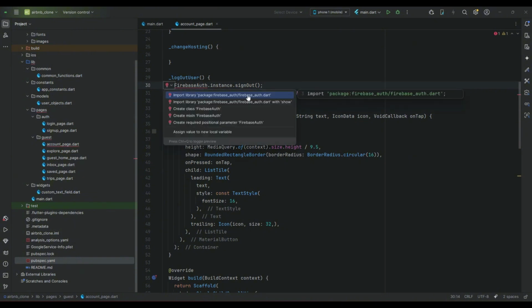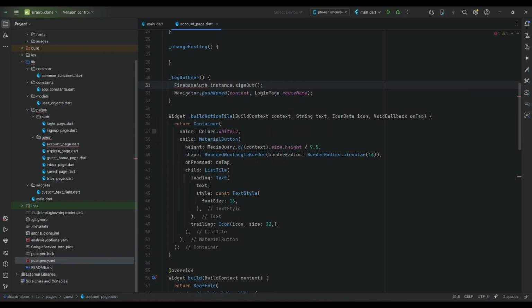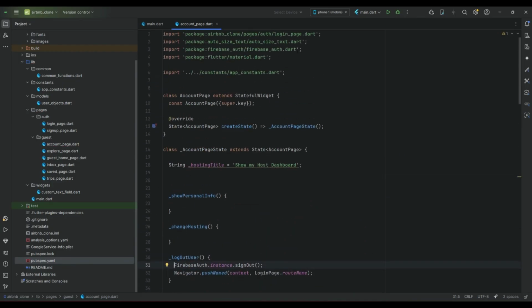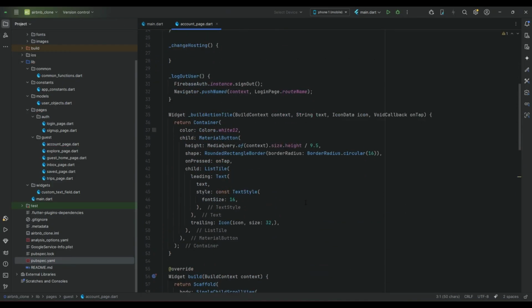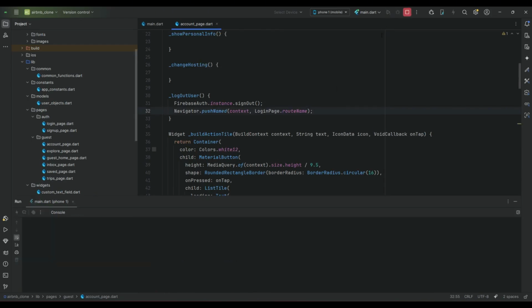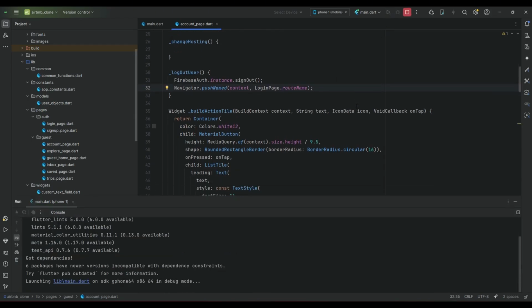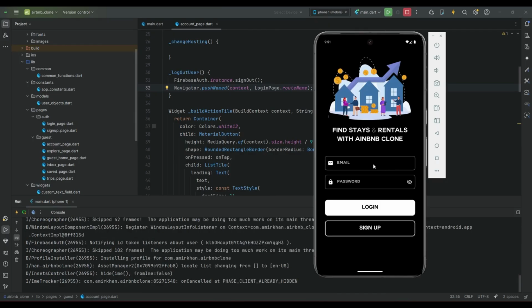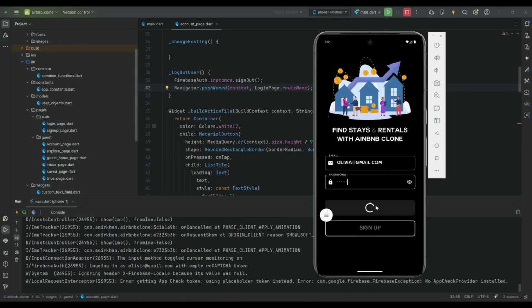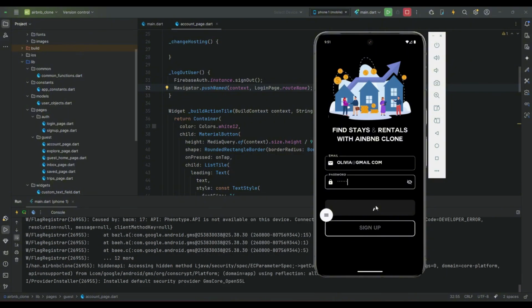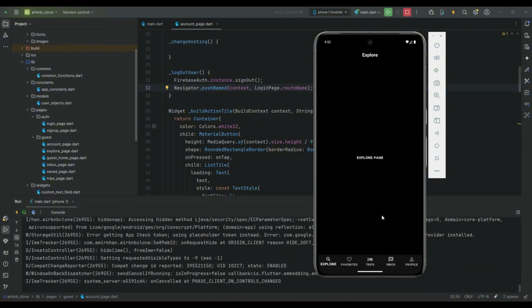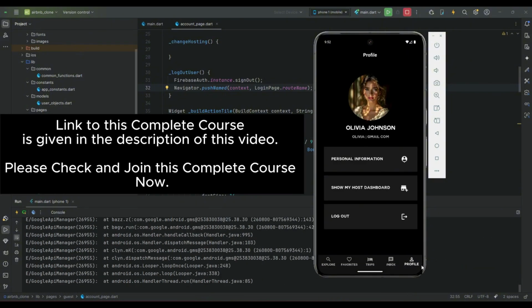FirebaseAuth belongs to the firebase auth package. Now let's check the result. If you go to the profile, then here we go. The profile image, the username, user email, and the 3 buttons.